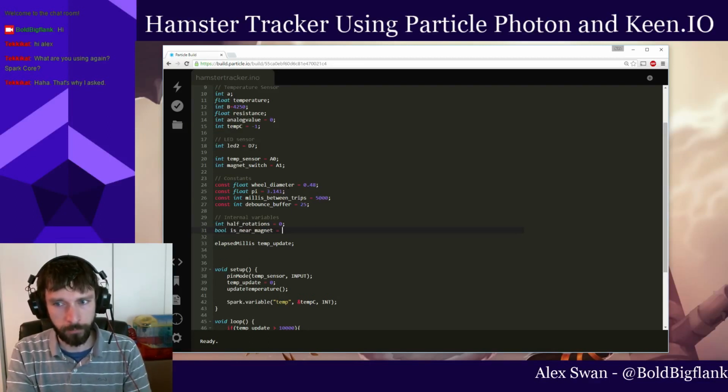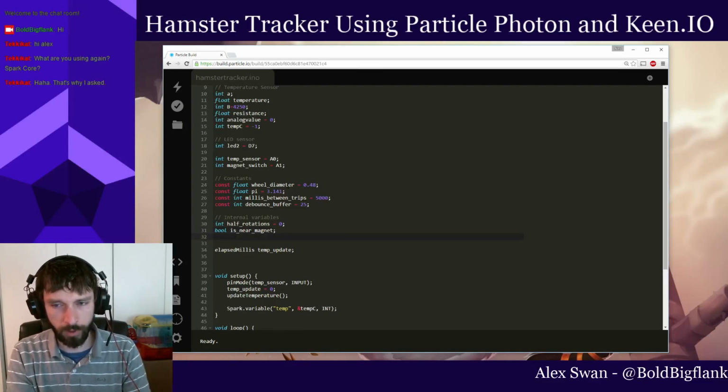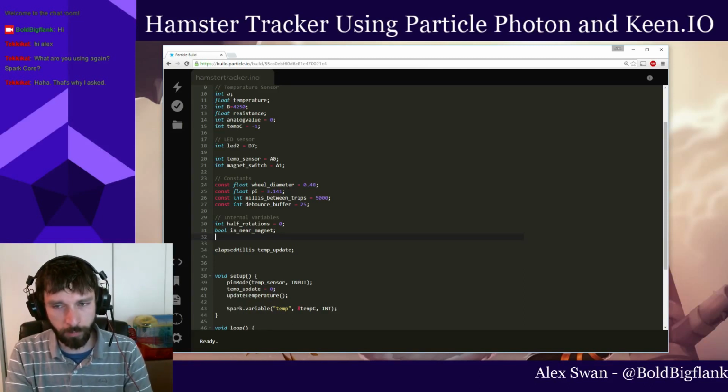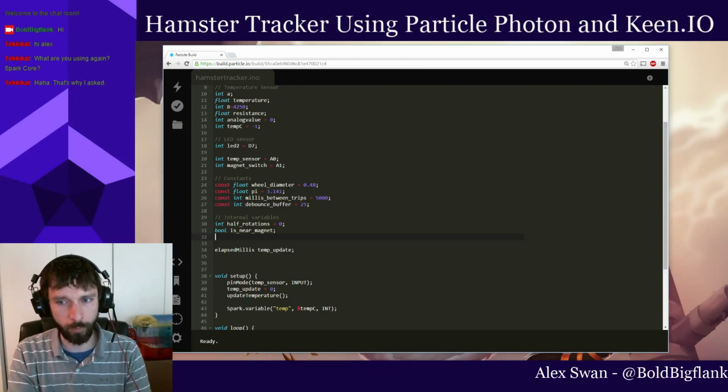Now, we need to know if it's near the magnet, and set it up kind of like a, what is it called, a memory state, a solid state, something like that, a state machine. So it needs to only activate some of these functions when it goes from low to high or high to low. So we set what its current setting is right here.